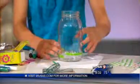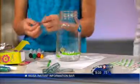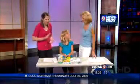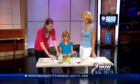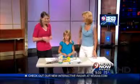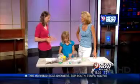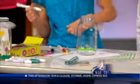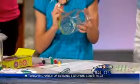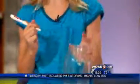Right, and the netting is certainly a lot safer than things that you would punch holes in, because kids can get cut or things like that. And what do you recommend to put inside the jar? Well, inside the jar we have the damp paper towel, which keeps it humid. We also have sticks here that you can put in, to make it feel a little more like home for them. Leaves of any kind, but just make sure that you don't have them more than a day or two, because they will tend to either die or dry out if they're not in the wild. How long do they live in the wild, do you know? Usually around the summer months. They don't last very much longer than that, so they need the humidity.